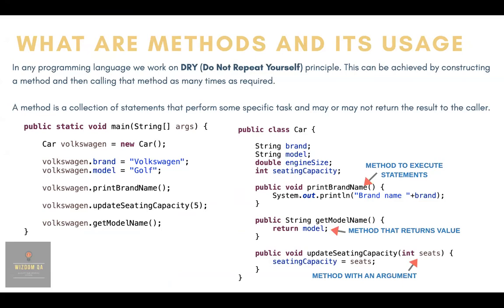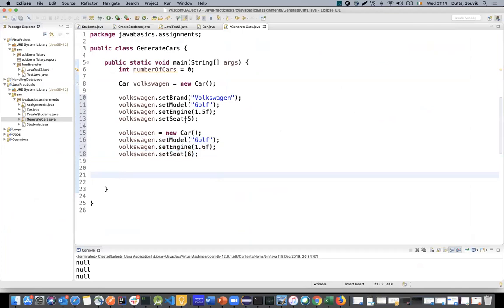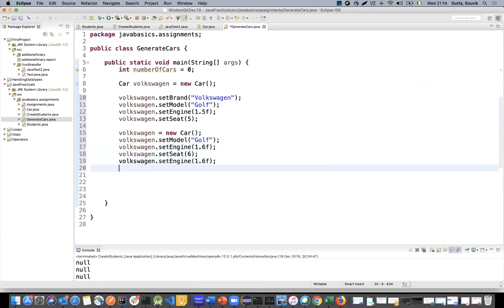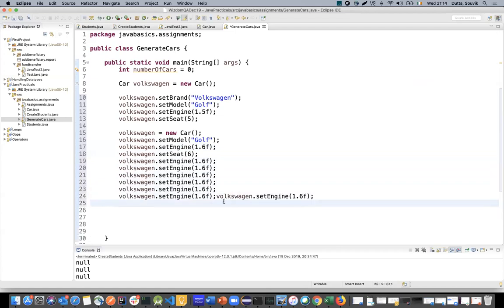For example, here I've created a method called setEngine. Now I can call this method n number of times, and it will do exactly the same thing for me.